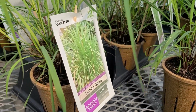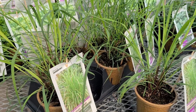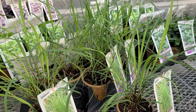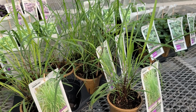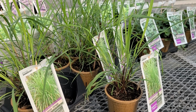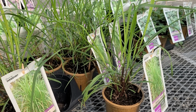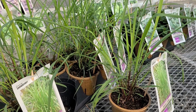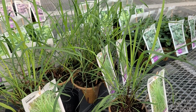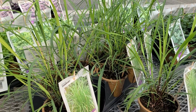This is, if you're reading the tag here, lemongrass, a subtropical grass that really grows beautifully during the summer months here on our decks and patios and gardens outdoors. It's really very easy to grow and absolutely delicious. Used in a wide variety of dishes, from stir fries to flavoring rice dishes to teas and smoothies and all sorts of ways that I'm sure if you look up recipes you'll be able to discover how you can use this very tasty grass. But also, let me give you a little tip on how to grow it.